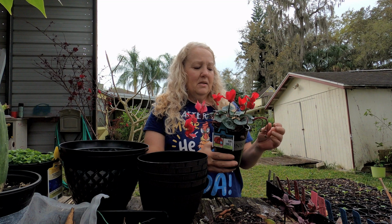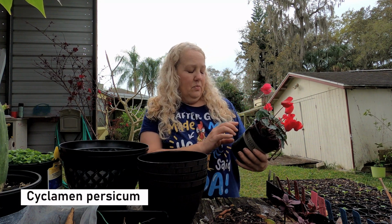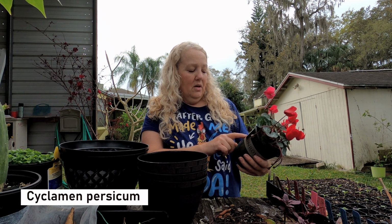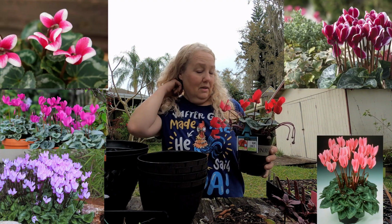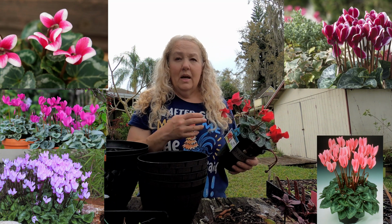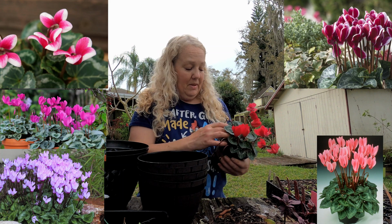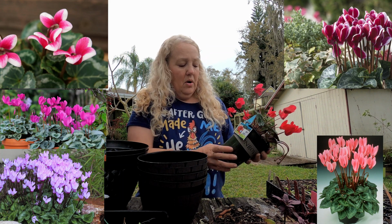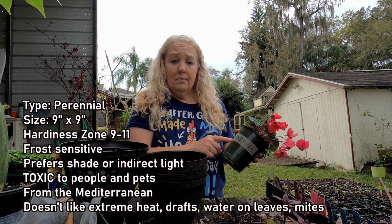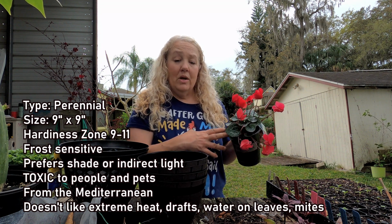So I would like to introduce you to Cyclamen. This one in particular is called Laser Synchro Scarlet Cyclamen, and they also come in white, and I think there's a pink variety too, but there may be more than that, but that's all I've seen. Essentially they're grown with a tuber, and they're meant to bloom in the fall and in the winter.